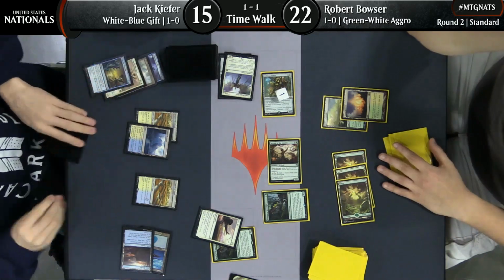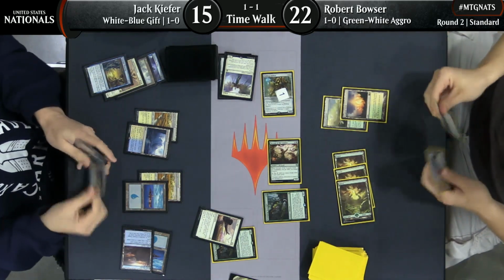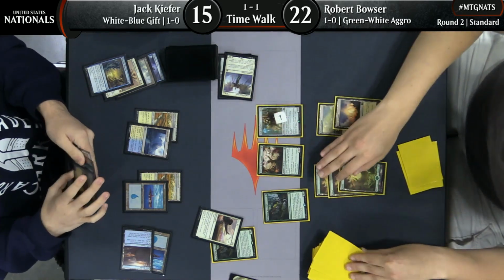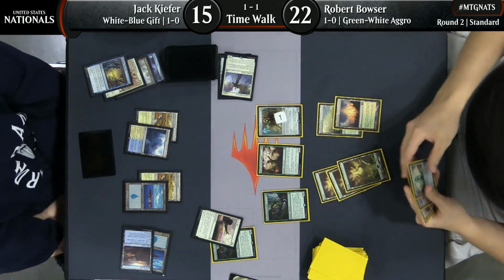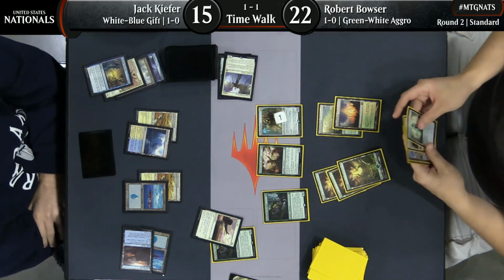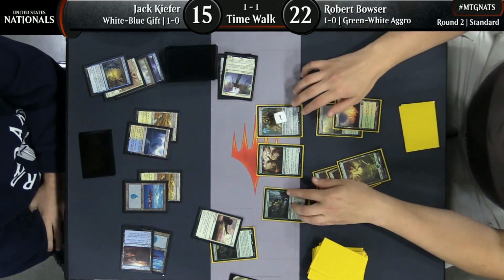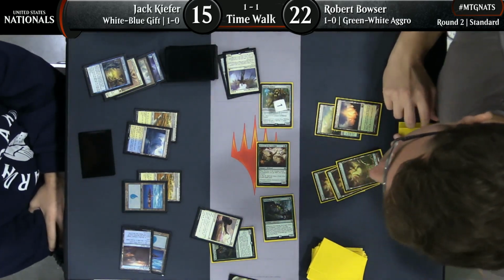All right, so the Angel is heading to the yard here, Angel of Invention in this case. Lots of land available, but he's going to pass the turn back over to Bowser. And there it is, the Sentinel Totem in Bowser's hand. Wow, so just overloaded with anti-graveyard stuff. It looks like Jack Kiefer's going to have to win this one the hard way if he's going to win at all. All right, so sending the team here for Robert.